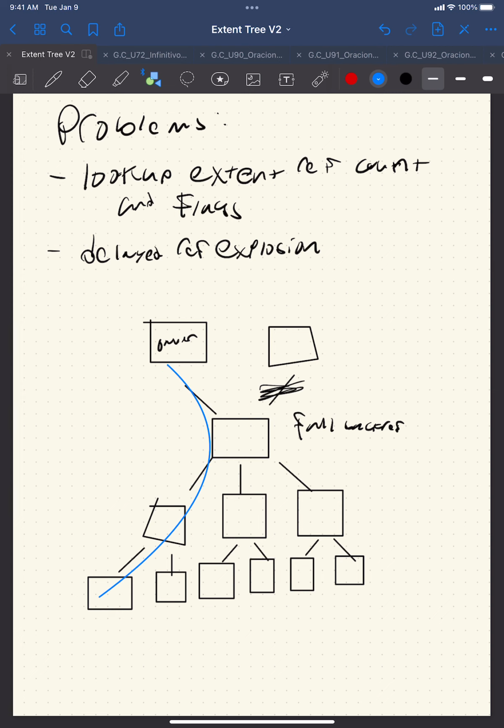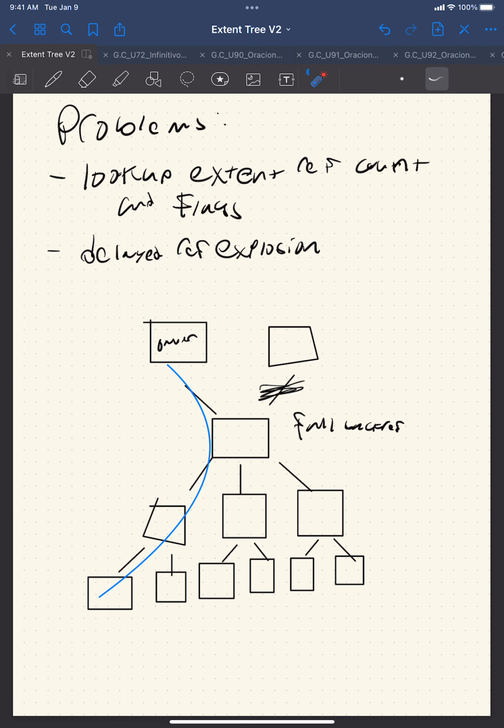Anyway, we're going to COW down to there, down to this guy. At this level, we COW and we create a new block. Now, these guys over here are not touched. This guy is, but these guys are not touched. However, when we did the snapshot, we only pushed our reference to this guy. So this guy has multiple references, the two roots. But these guys all have one reference.